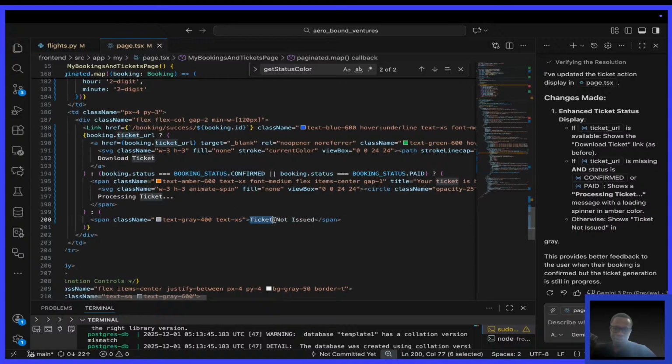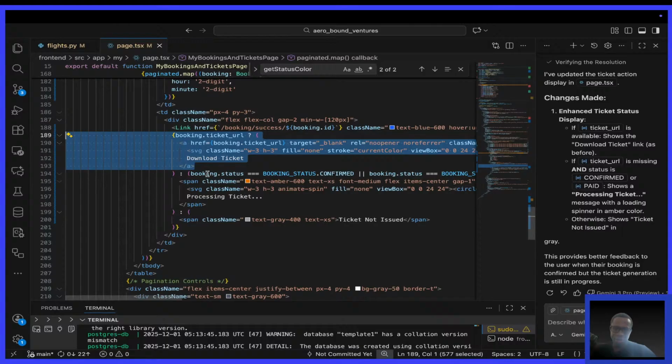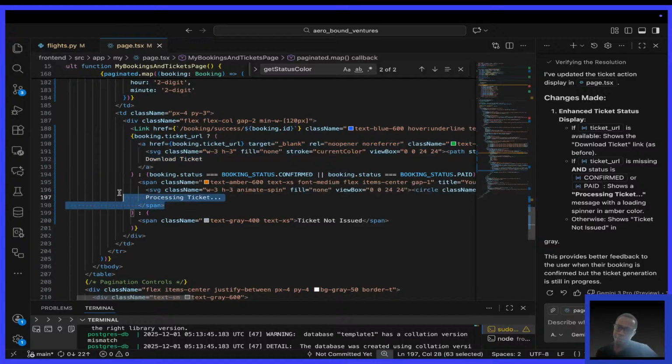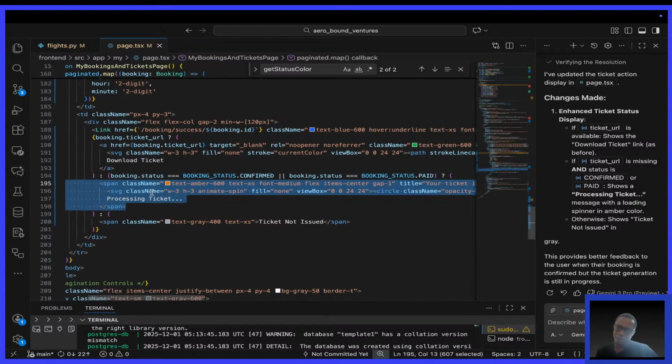This is not required, because you can either download a ticket or have it processed, but your ticket can only be processed if your booking is paid only, not confirmed.